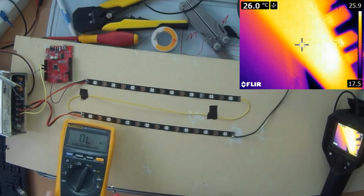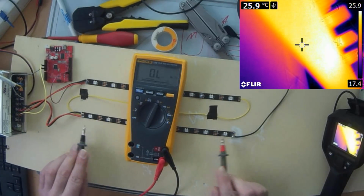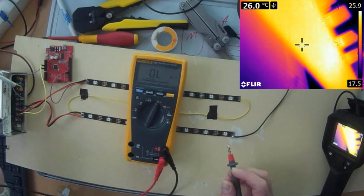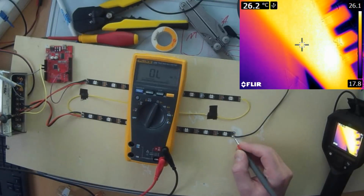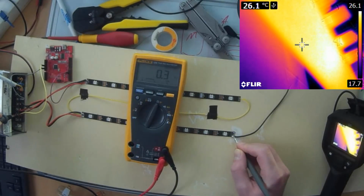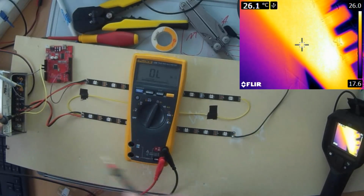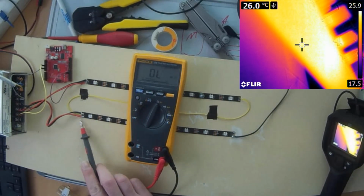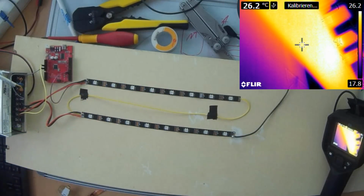So I have my multimeter here, and now I will measure the resistance over this 8 pixel strip. I will measure from the V plus, so from 5 volts, to the end of the strip, and you can see we have 0.2, 0.3 ohm here on this short length of cables and flex strip. The cable that I use is standard 0.75 square millimeter, so not the smallest one. And as I've seen, it worked before.